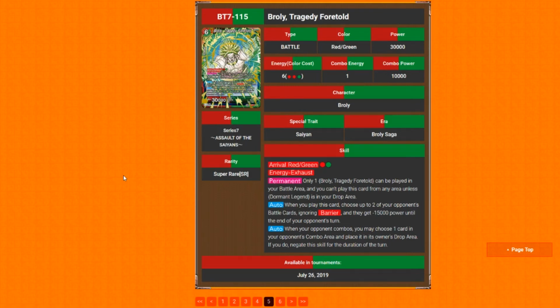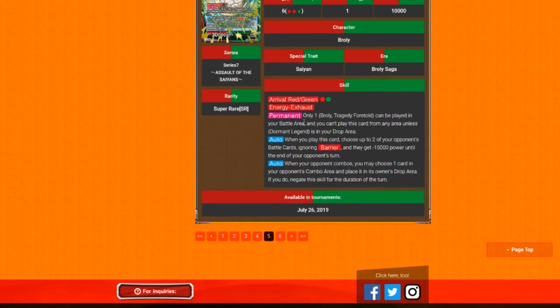Right, so we got Broly, Tragedy Foretold. So 6-drop, 2 of it being red, 1 of it being green. That's gonna get really annoying over time. 30k power, Arrival, so he has the Arrival ability this time, as opposed to the energy thingy, whatever it was, Alliance. So you pay 1 red, pay 1 green. He's got energy exhaust, permanent. Only 1 of this guy can be played in your battle area, and you can't play this card from any areas unless Dormant Legend is in your battle area. Drop area. Oh, drop area. The other one's battle area. When you play this card, choose up to 2 of your opponent's battle cards, ignoring barrier, and they get minus 15,000 until the end of your opponent's turn.